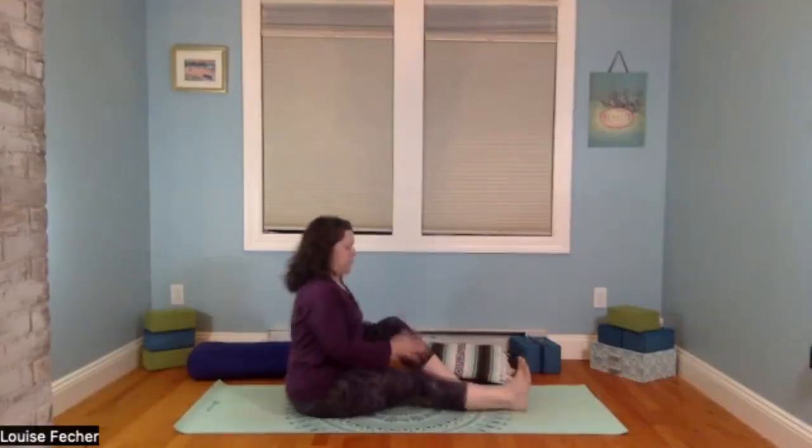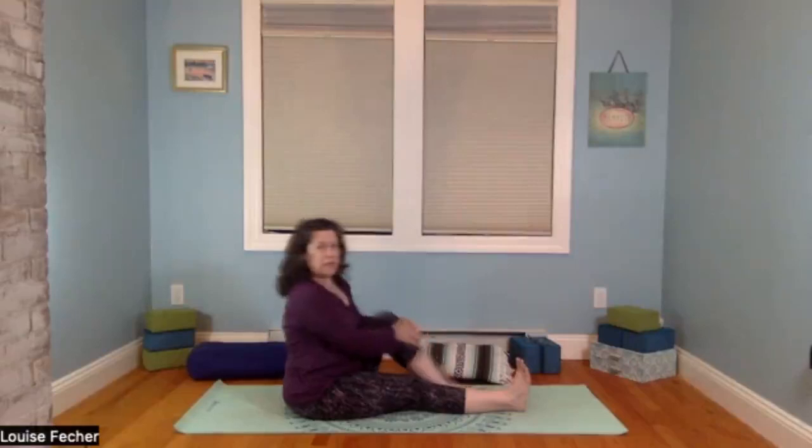And then second side, right leg stays straight, left leg is bent. Could be very different. Maybe on one side, the heel comes closer to your hip, on the other side, it doesn't. Make sure your right leg maintains a little alertness in the twist. And here I'm going to do the traditional way. I'm going to set my arms up, right hand to the left, or right below the left knee.